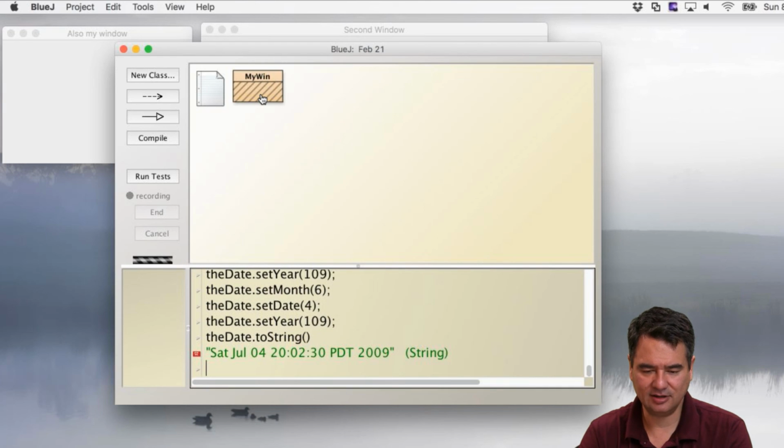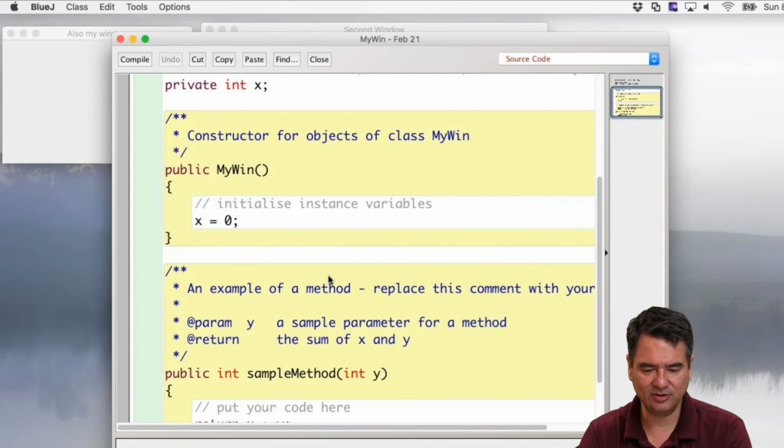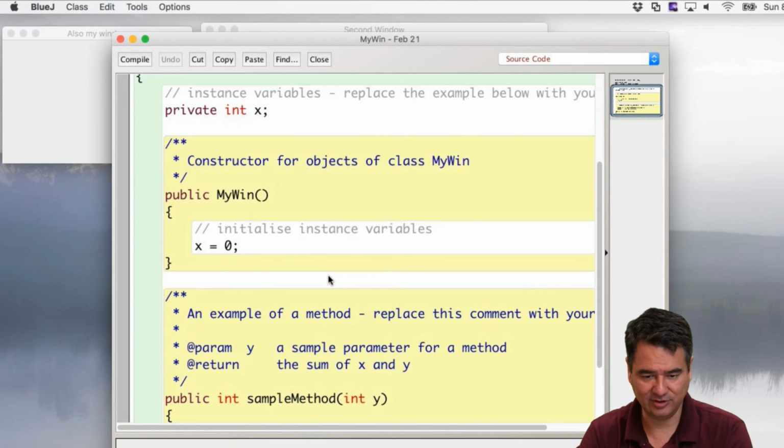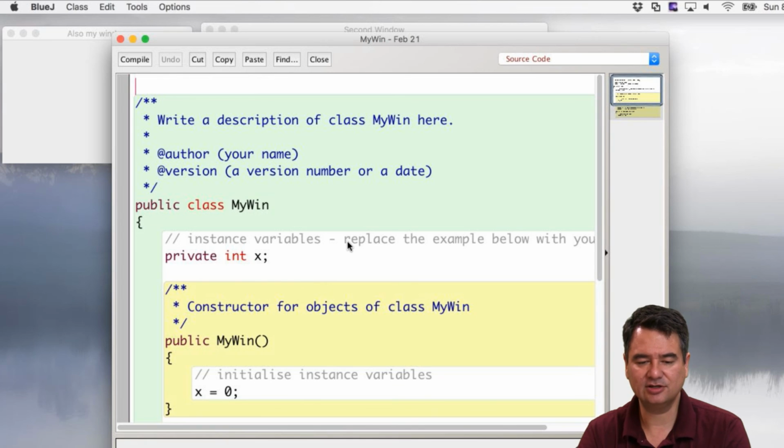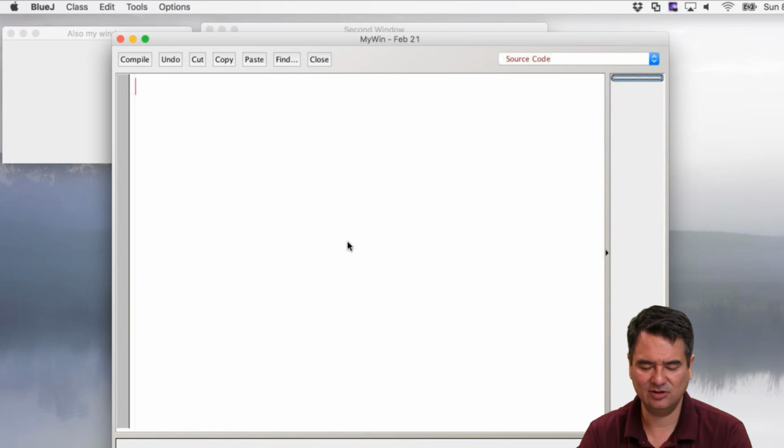When you open up a class inside of BlueJ, you'll find that there's already some stuff written there. Most of what you see in here looks like gobbledygook at this point. So select all, press the delete or backspace key, and just get rid of it. Forget about what's there. We're just going to write from scratch.